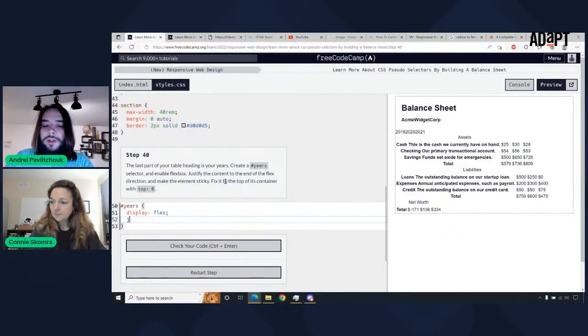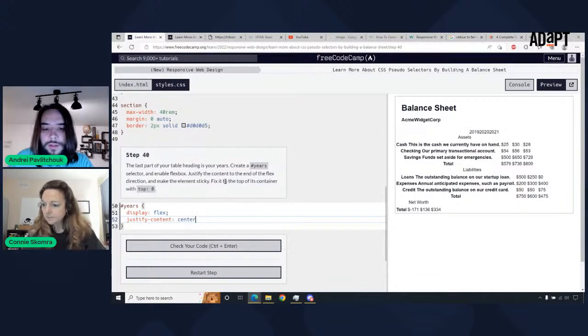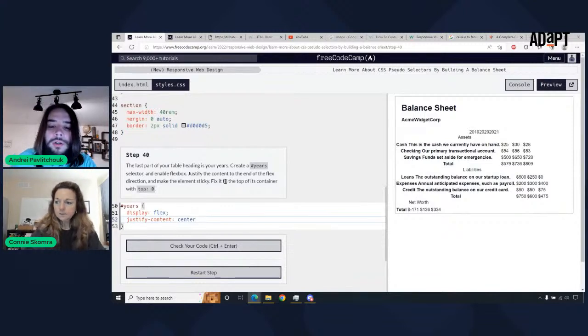So justify. Now I can write justify-content and top 0. Justify content center. That it? Oh wait, hold on. Justify content. They don't want center.